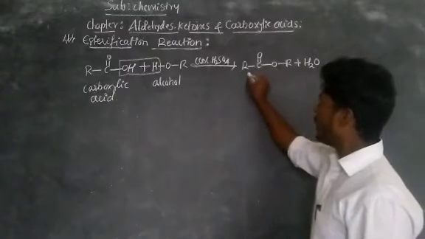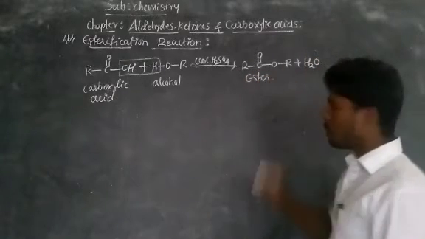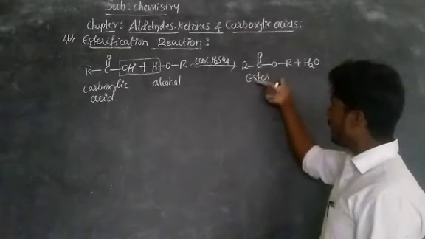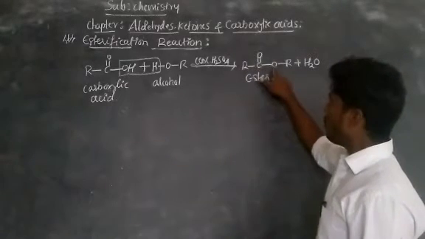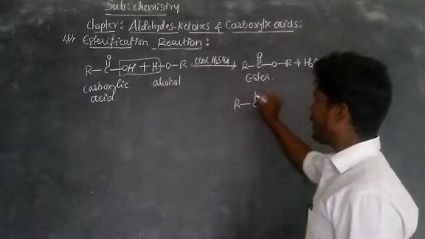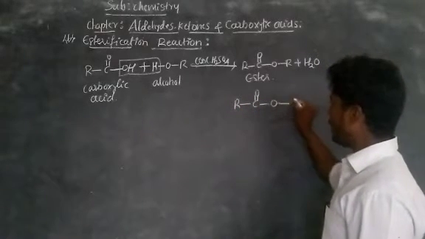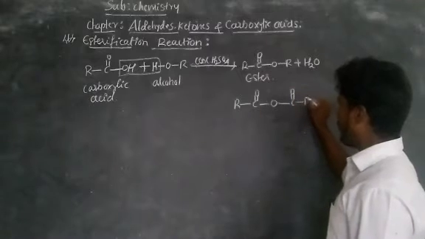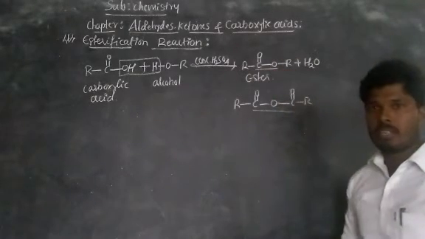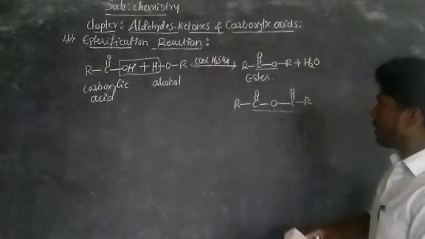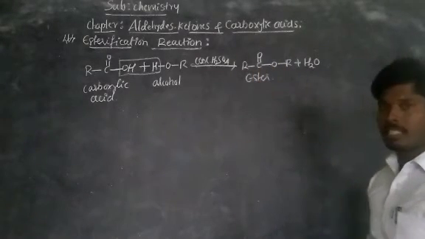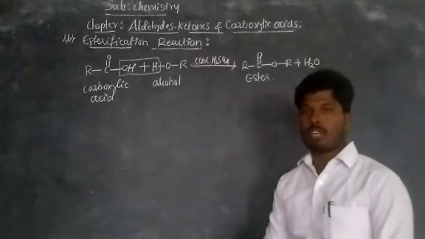So this is called what? Ester. So observe, don't confuse the functional group of ester and anhydride. This is ester, R C double bond O and R. In the previous example you got an anhydride, right? That is, the C double bond O group is repeated, then R. This is called anhydride, and this is called ester. Okay, so observe the difference between ester and anhydride. Now we get esters in this case. This process we call esterification.